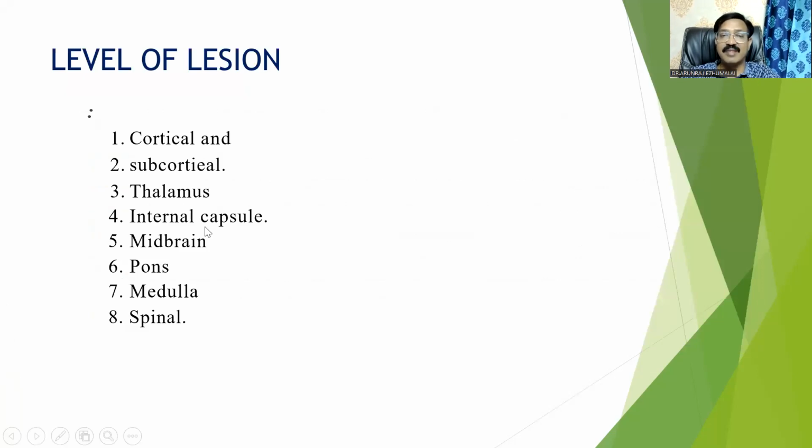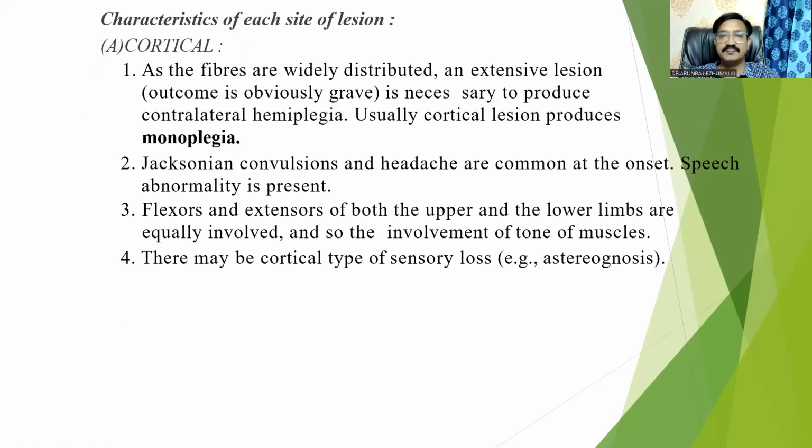So the level of lesion may be cortical, subcortical or internal capsule, with the coronary artery involved, like those. Internal capsule, thalamus, midbrain, pons, medulla and spinal cord. By having a clue for each, we can diagnose the level of lesion. So ultimately, in the diagnosis, you have to write probably due to thrombosis involving the lenticulostriate branches of the middle cerebral artery, and the level of lesion may be at the level of thalamus or internal capsule. Also, if it is right hemiplegia, you have to tell left internal capsule. So in all these points, right and left, you have to mention correctly.